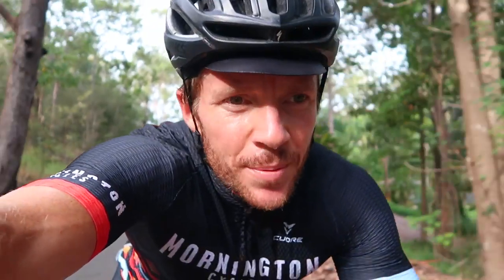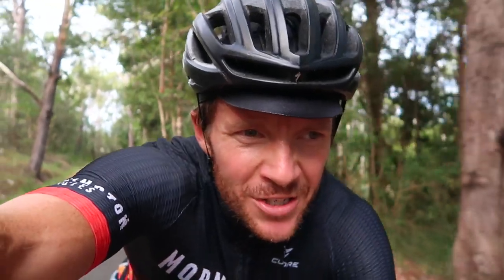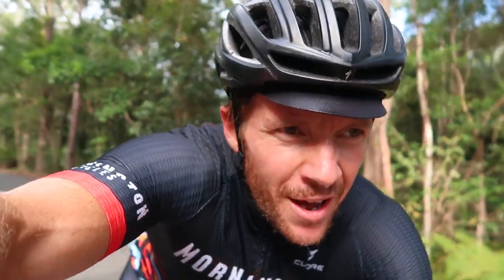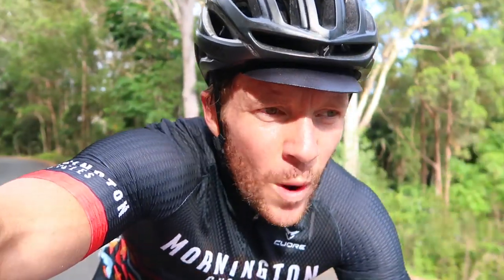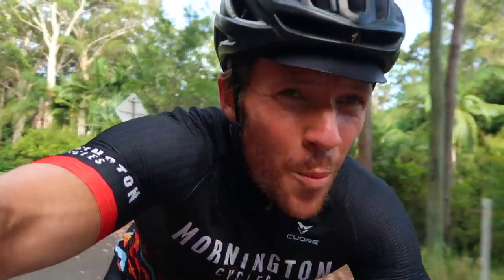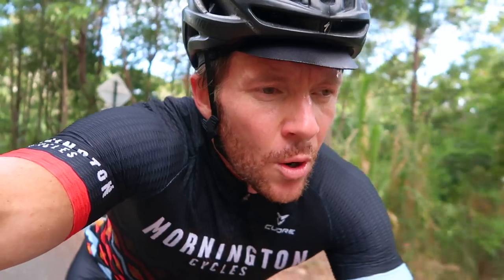I'm three efforts in — you can see the sweat dripping off my hat. The interesting thing about this drink is that after half an hour of drinking it, if you're doing a solid workout for an hour you'll get the benefits of the ketones, then they start to dissipate. For an all-out effort maybe 20 to 30 minutes, and if you're just cruising around maybe one and a half to two hours. The level of ketones you get in your blood after drinking HVMN is the same as you'd get if you fasted for almost seven days — which is quite incredible, because if you're fasted for seven days there's no chance you'd get on the bike and do a solid workout.